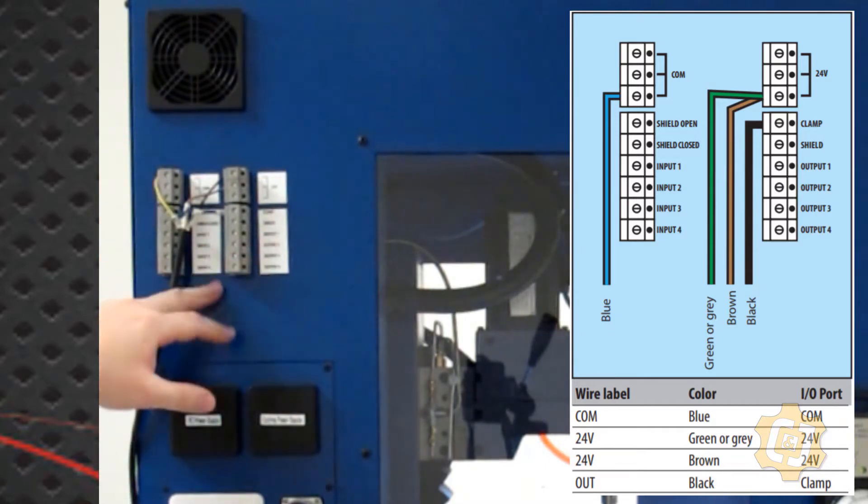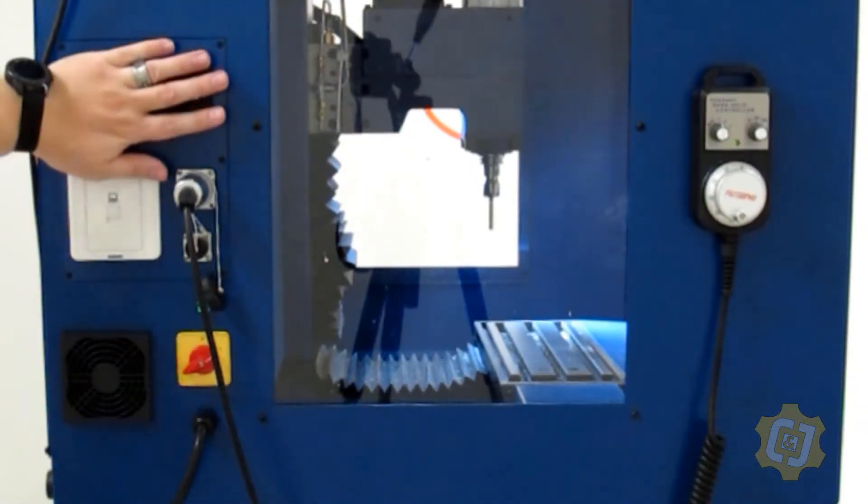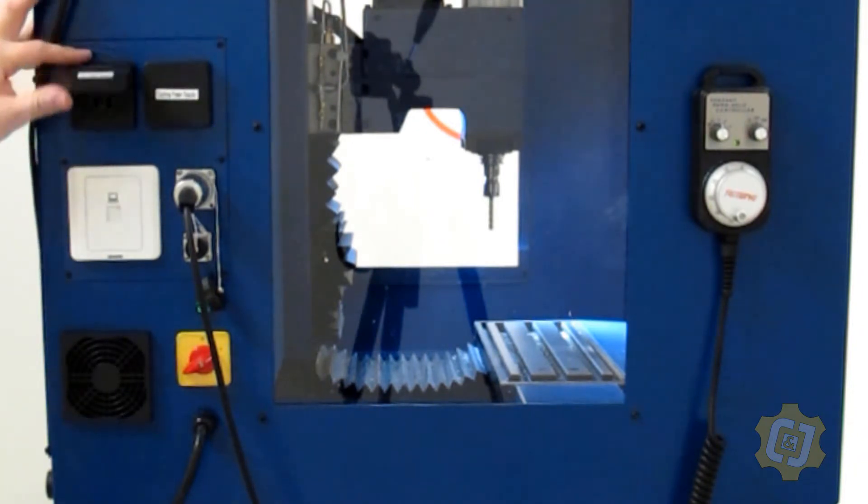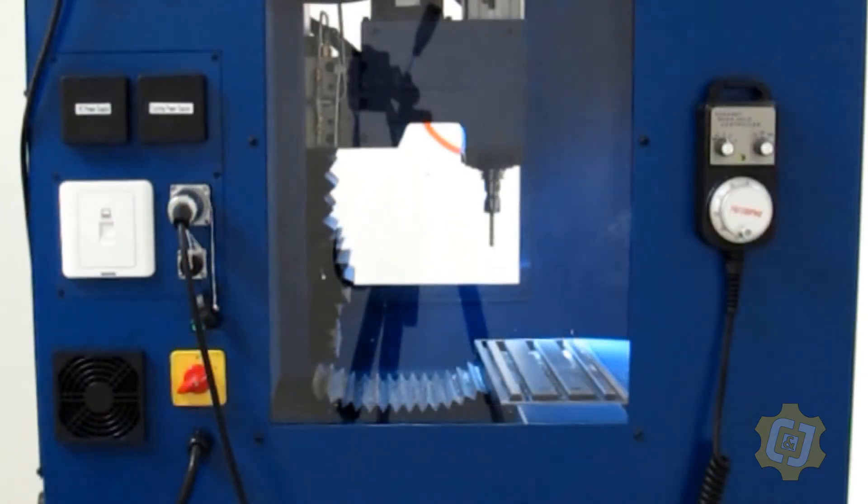The inputs and outputs, you have four 24 volt inputs and four 24 volt outputs. You also have two AC power ports, one labeled here for the PC power and one for cooling power if you had some type of cooling system. You also have an ethernet port. This is how your machine will communicate with your computer. So your computer actually acts as the controller and it's done through an ethernet cable.